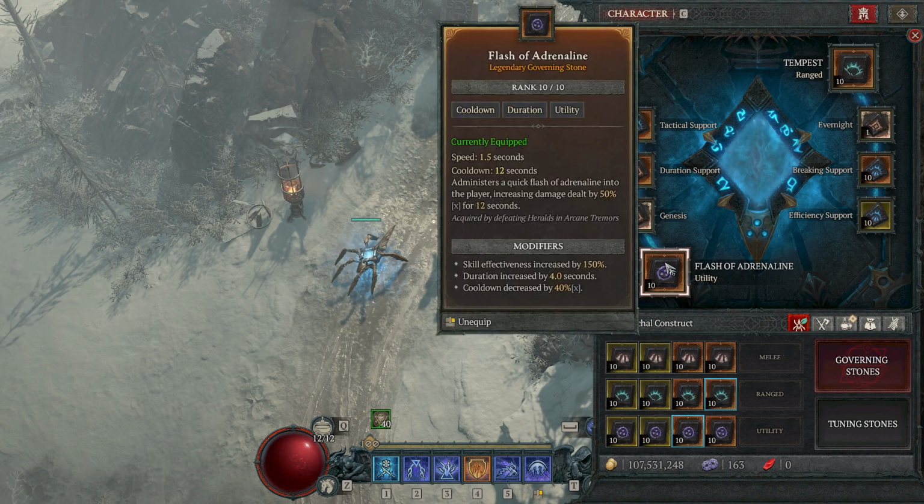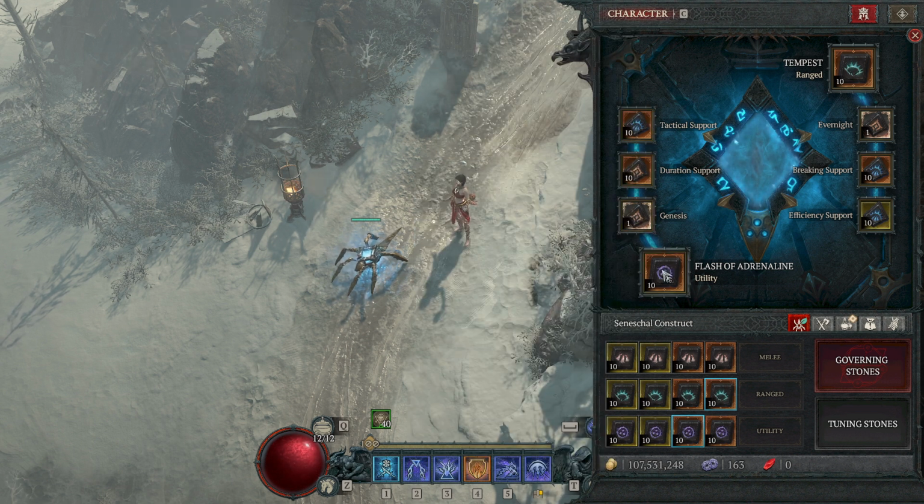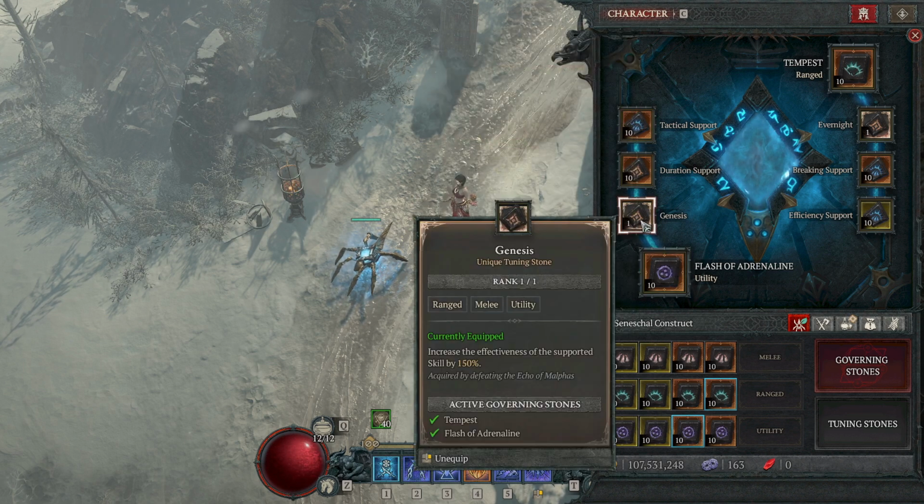The permanent 50% multiplicative more damage Flash of Adrenaline, comboed with Genesis, duration, and tactical to make it do that. Get this, always have this, you need this, this is just too good to ignore. If you don't have Genesis, well, put in anything else you prefer until you do.